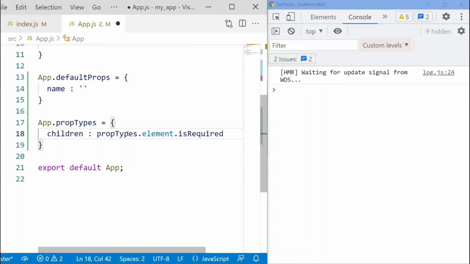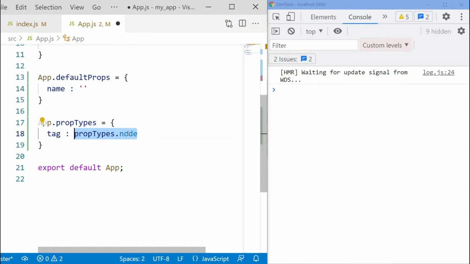And apart from that, if you are passing HTML attributes, HTML objects or tags, to the component, then also you can validate that. For that you can use PropTypes.node.